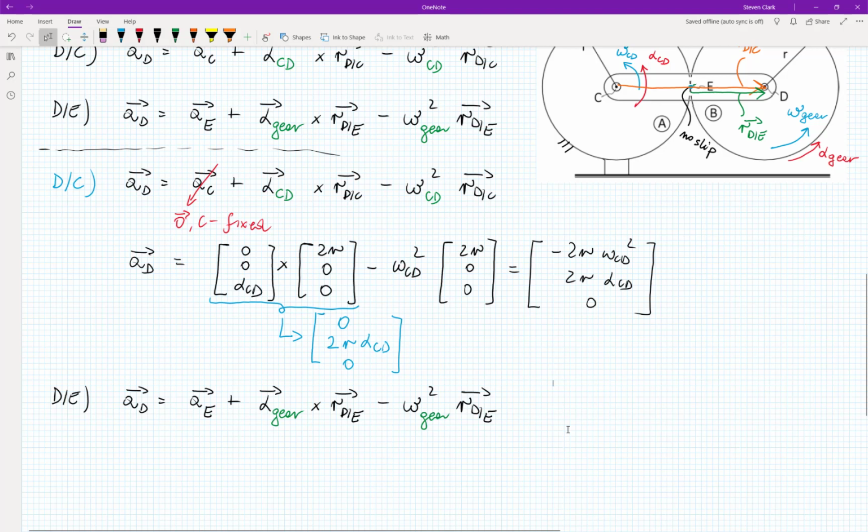Okay, and now guys, please tell me, what is the acceleration of point E? In other words, I would like one of you to fill out these red brackets. Just to remind you, point E is a contact point between these two cylindrical surfaces. This surface is fixed. And point E is here. And there is no slip at point E.